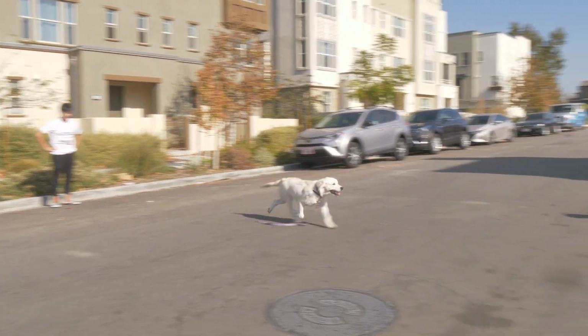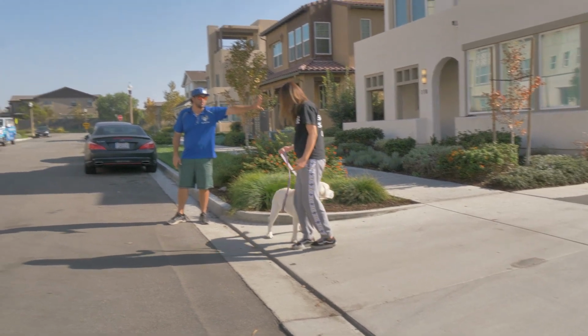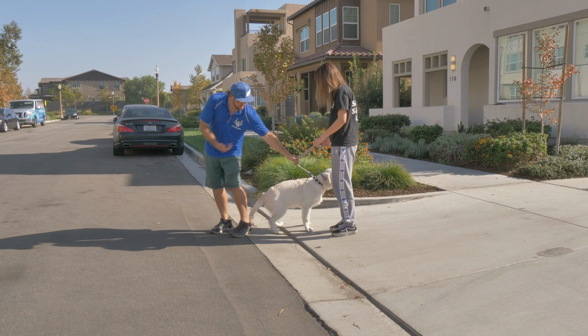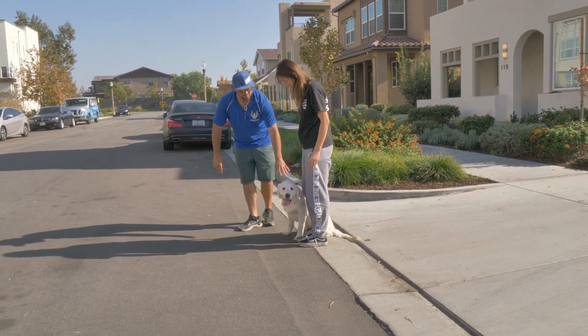Okay. Drop the leash. Come. Good boy, good boy, good boy. Grab the leash. See how you stopped it from running past you? Sit, Garlic, sit. And then even take one step forward this way. Take one step forward, good. See how the dog just positioned? Sit. Good. Good boy.